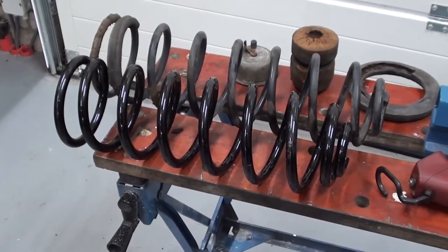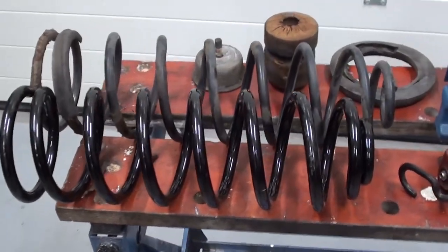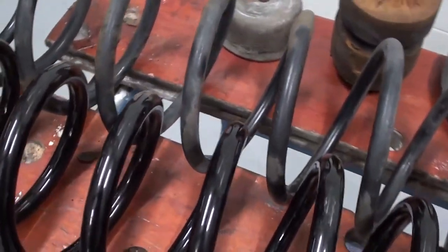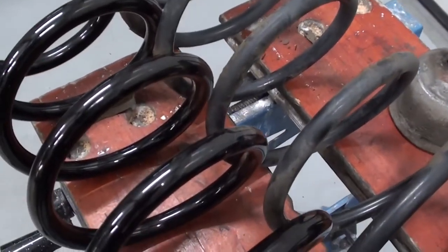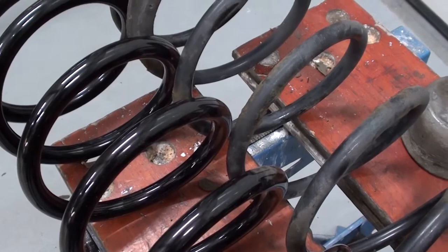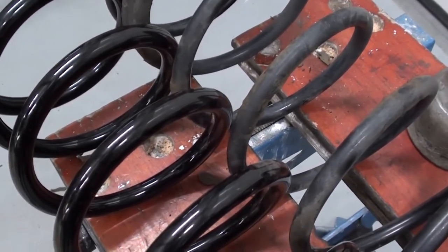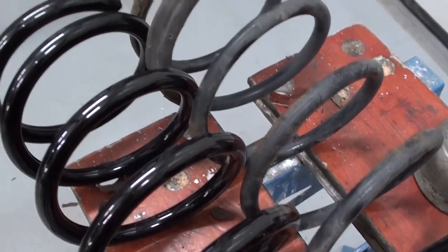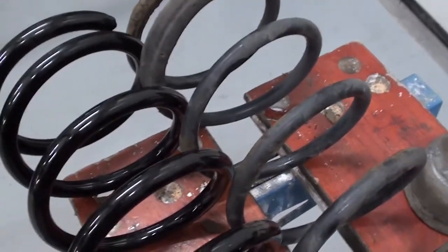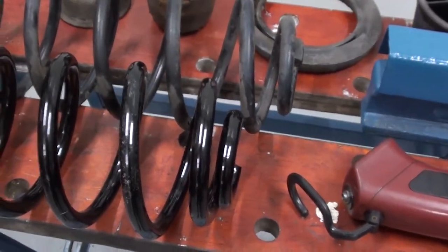As you can see, the new one is a bit shorter and it's much thicker. The windings are much thicker because the normal shock absorber is not as strong as the Nivomat shock absorber. It's now only the spring that needs to carry the weight. But because it's shorter, it might be an easier install.